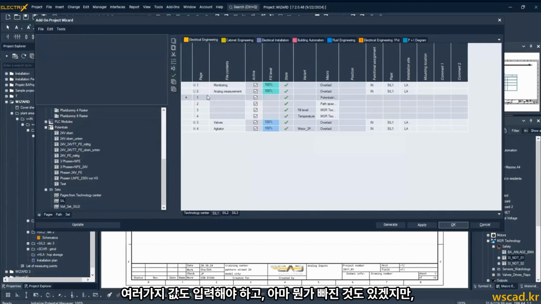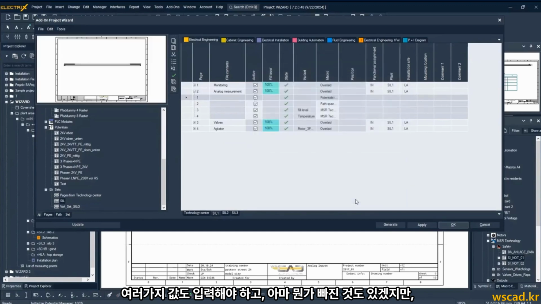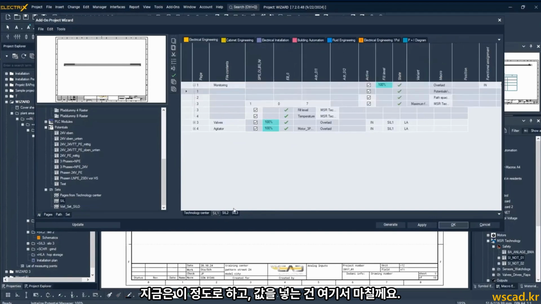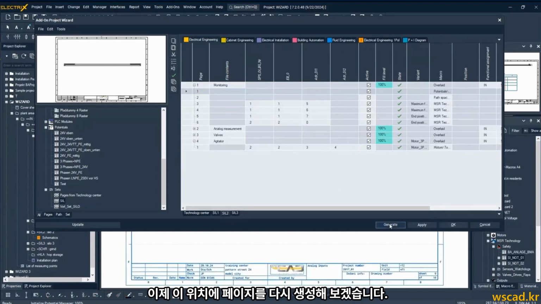Probably, yeah, we have to do this too. And probably something is also missing, but okay, for now, let's say that we finished with this inserting of values.